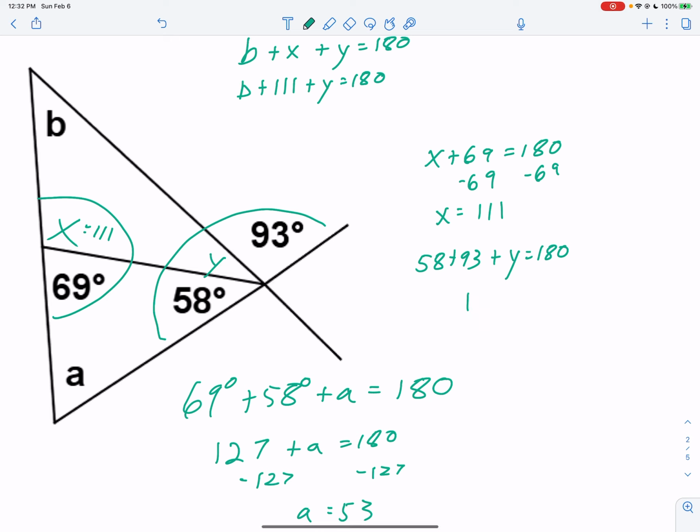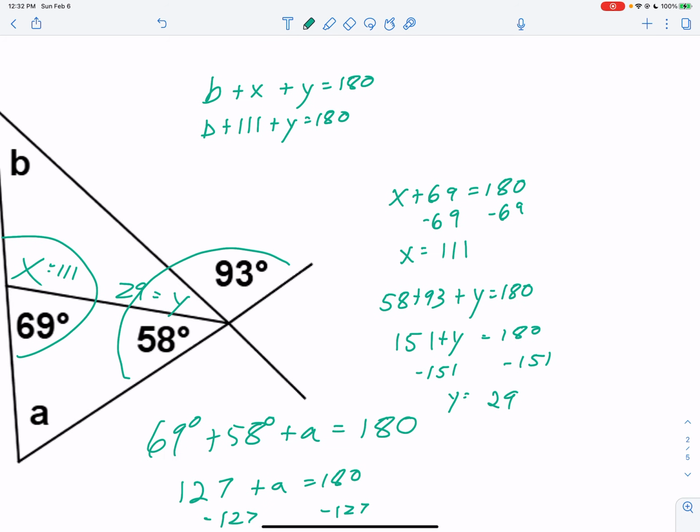58 plus 93, 151, I think. I think so. 151. Okay. Well, subtracting off 151, I get Y equals 180 minus 151, 29 degrees. 29 degrees, allegedly. If I make an arithmetic mistake, the logic's still the same, even if the numbers end up being incorrect. One of the main things about geometry is explaining your reasoning. It isn't necessarily as much about ciphering.